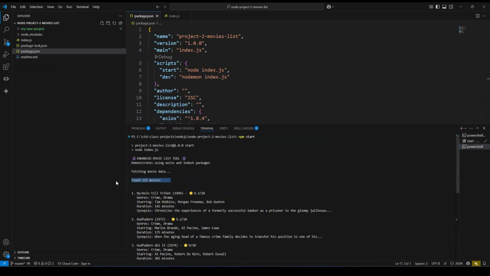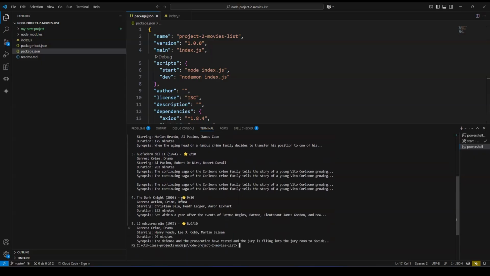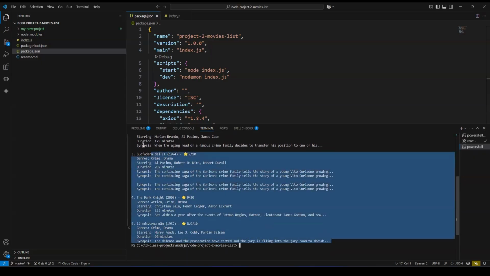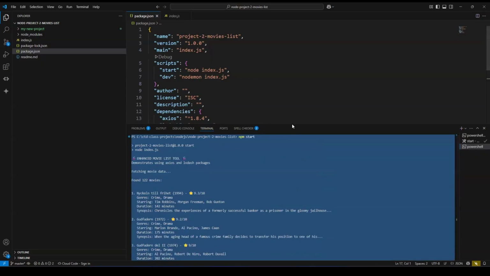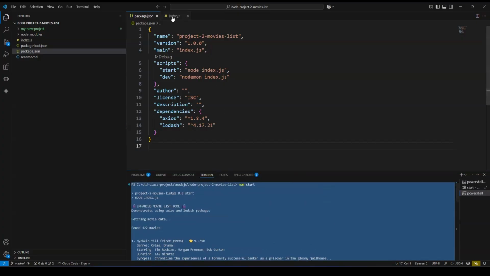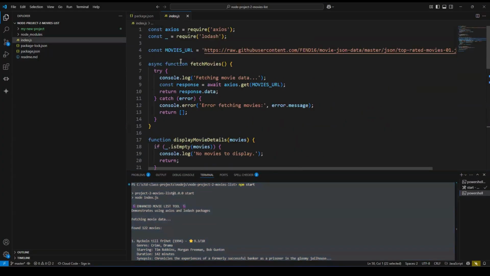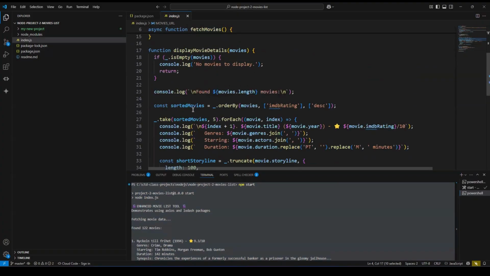So we got a total of 122 movies using Axios. And using Lodash, we sorted the movies based on their IMDb rating, and then we are displaying the top five movies. So this is our simple project, but it teaches us a lot, where we are using external dependencies, calling a service, and then displaying only a subset of the data that we got.